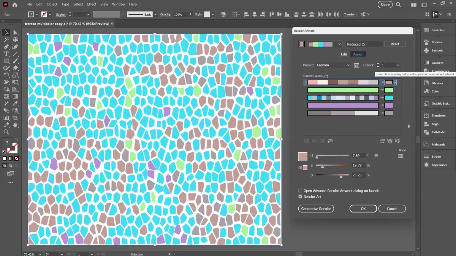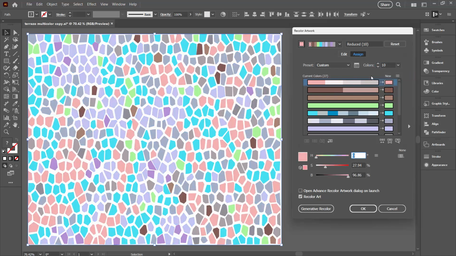Now there are a few ways to solve this, and one of them is to start increasing this value. Now if you increase it to all, things are going to change, but you could increase it to, for example, 10 by just typing 10 in the dialog. And now we have 10 colors. So we're forcing Illustrator to look beyond the options, which are 1 to all, and actually putting in the specific number of colors that we want.